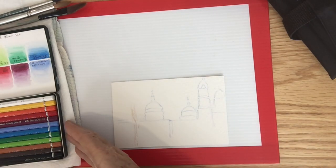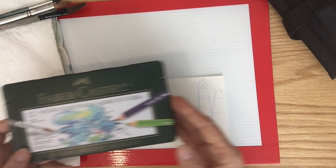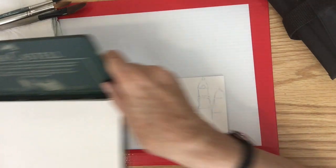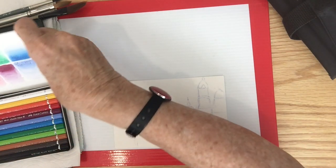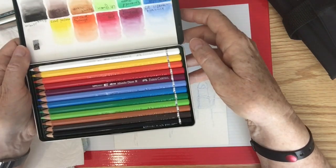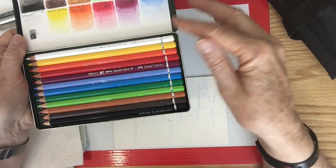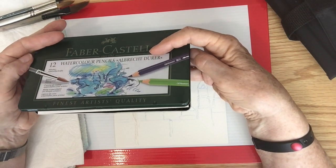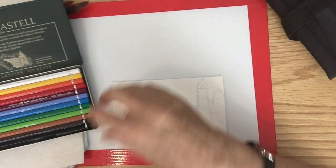And right before I left, I got some new watercolor pencils, Faber-Castell, which I haven't done a review on yet. I'll do that when I get home. I did one earlier on the Caran d'Ache 12 set watercolor pencils that I had bought, and so I wasn't super enthused. And I thought, well, I should try at least another of the really well-reputed watercolor pencils before I completely dismissed the idea of watercolor pencils.